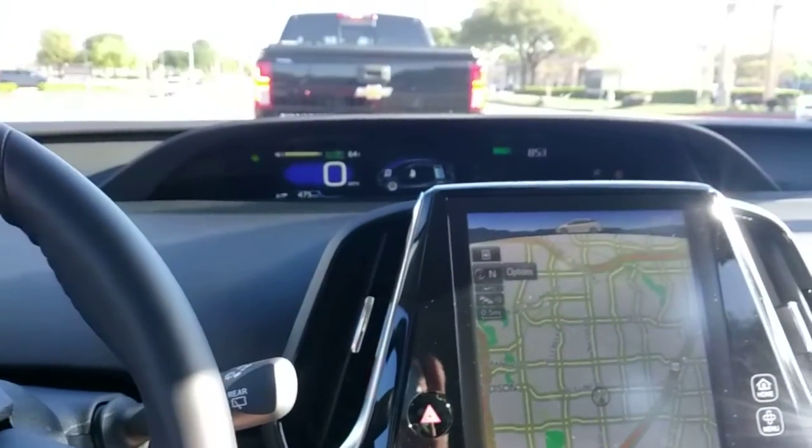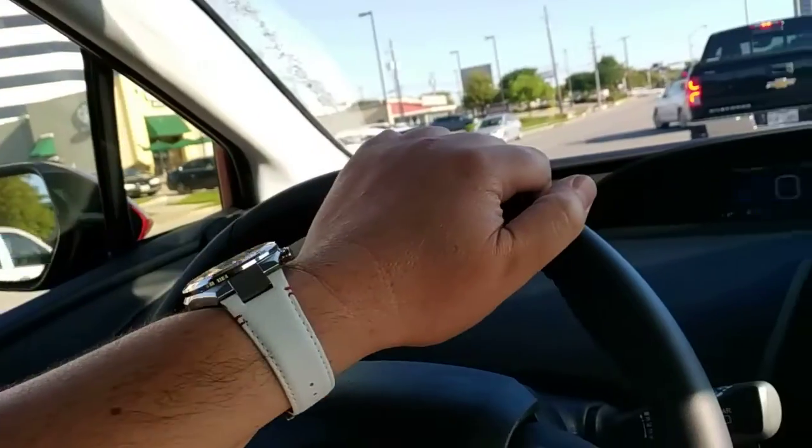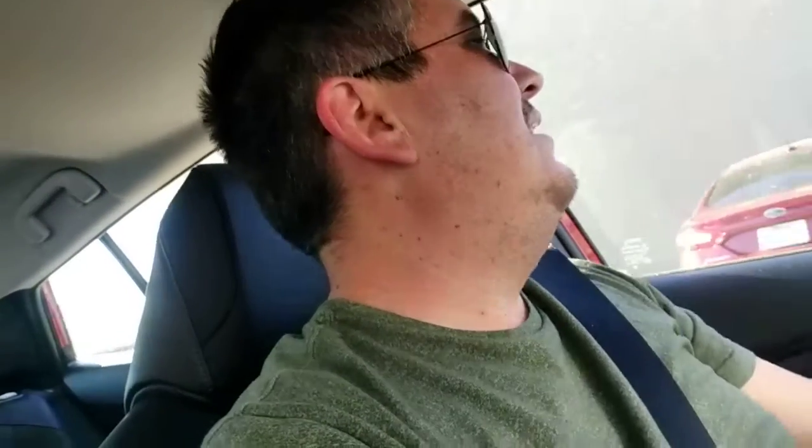I think it's funny that we're taking an electric car on Earth Day to, of all places, Starbucks. Because if you were really Earth conscious, I think you would not have a desire to have anything that's been roasted or harvested or even brewed on an everyday basis. It seems like you'd be better off smoking some herbs — that seems a little bit more friendly to the environment than drinking an acidic, slightly caustic beverage. But whatever, we'll give it a shot and see what Starbucks has for us.